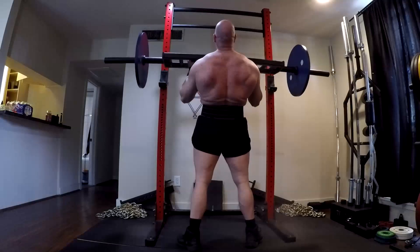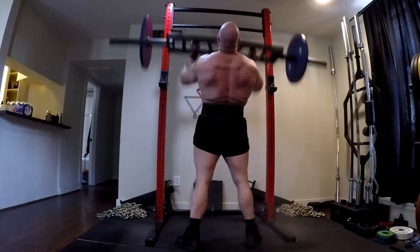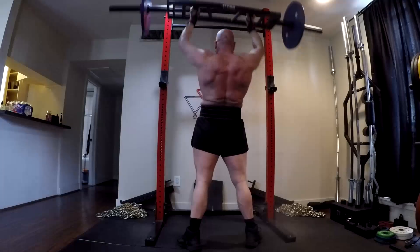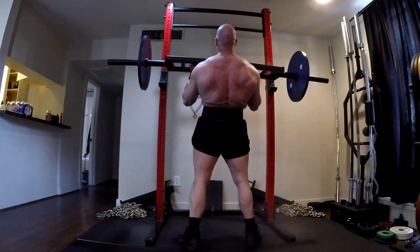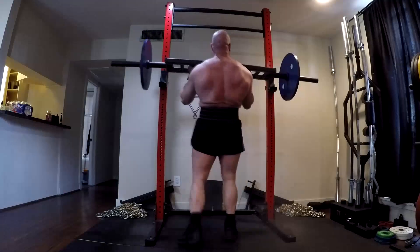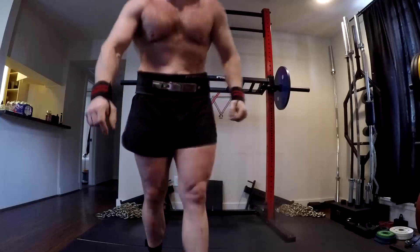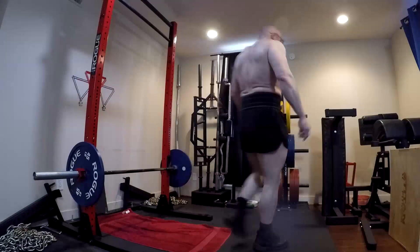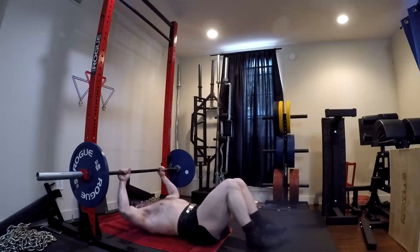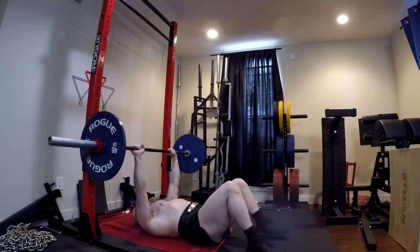Think about it in terms of what we're doing as an assistance movement — we're just learning to use our core, keep everything locked, and use the upper chest, front delts, and triceps to get an overhead movement and more shoulder involvement. That's all we're doing — just to help my bench and thicken up certain areas. It still works the entire shoulder girdle more than chest pressing does. Three sets of ten — the strength has gone up; I was doing sets of eight at first. Had to do a little rest-pause near the end, but it hit everything I need to hit and we'll work on progressing on that.